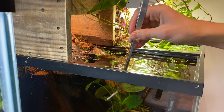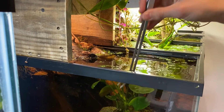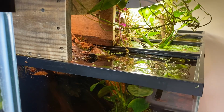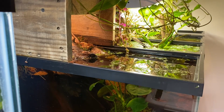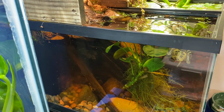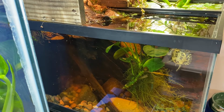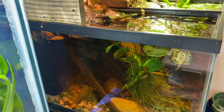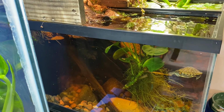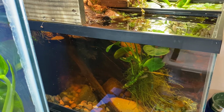There we go. So he really loves these things. Let's see, go after that. Here, I'm going to try to adjust so you guys can see the whole area. Okay, now you guys should really see what's going on a little bit better. And I will continue feeding him. So I'm not sure if it's a male or a female, but it really loves these, especially the lesser mealworms.